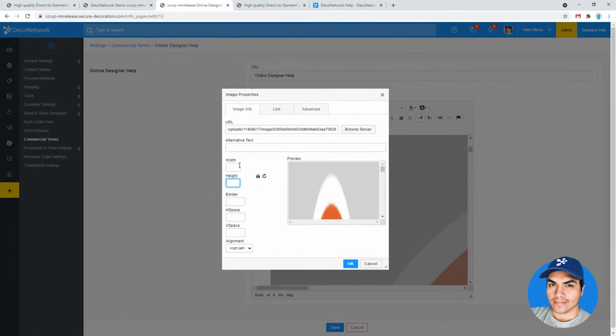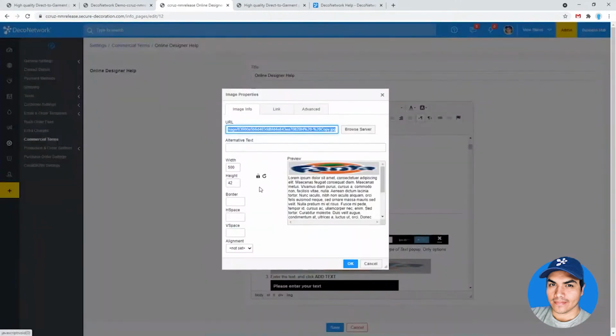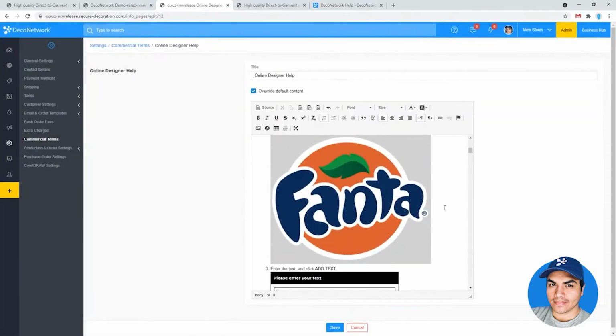That should do the trick. Not quite. Let's see, I think it's a square image, so try that. There we go.